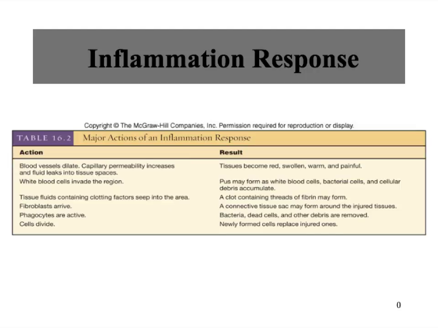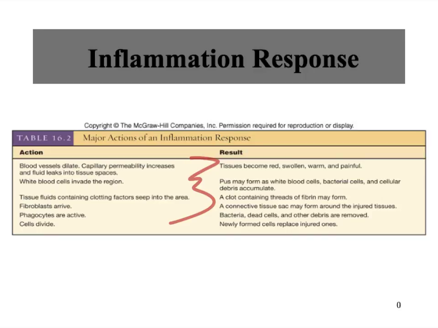Now, one of the last innate responses we mentioned on the previous slide was inflammation. Inflammation is a normal tissue response to injury. As you can see here from this slide, there's a number of things that will take place when there's been damage to cells. If you remember, there's a number of chemicals that are found within cells that normally should only be found within their cytoplasm. There's a group of molecules referred to as interleukins. If those are detected outside the body's normal cells, that signals an injury response.